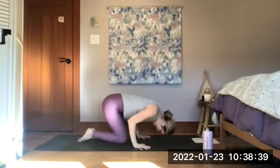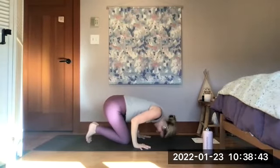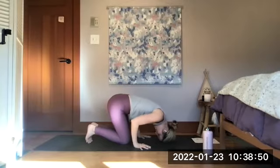So we place our head there and we make sure that it's at a triangle. It's a triangle, okay, to support us, okay? We have to hug those elbows in towards the center. We don't want them splaying out to the side. We want our power to be nice and compact in towards the center.